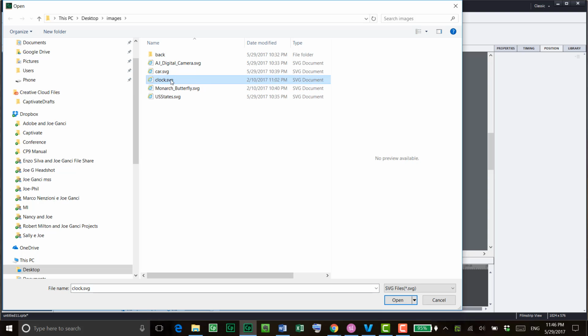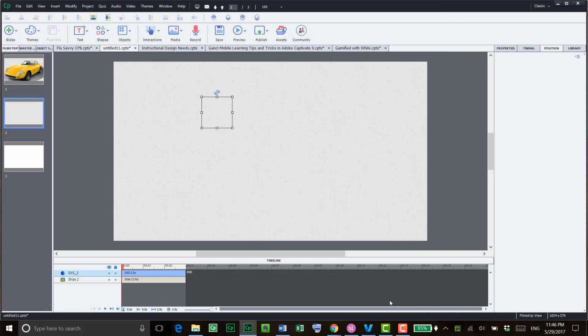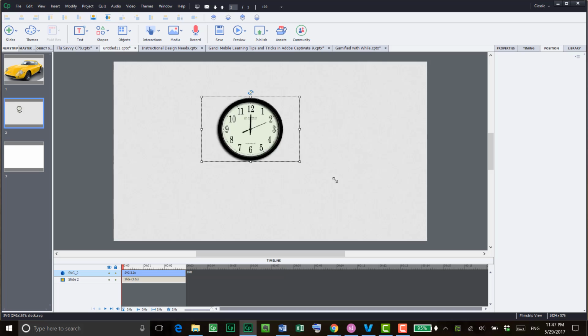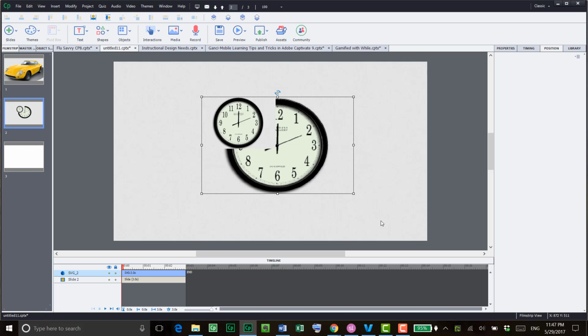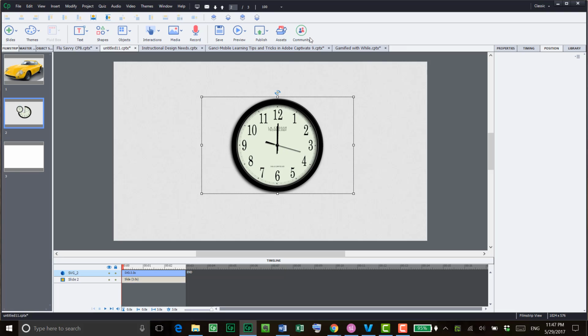Some of them, by the way, can also be running, as in animation. So this one here is a clock one, where again it looks like it'll resolve itself in a second here. It looks like it's really just a clock. But if I were to look at this, you can see already it is in fact running. And I can look at this in preview mode and see it running as well. So you can see it's already running by itself right there. As soon as I put my cursor over it, it's running. When I move away, it stops. But if I were to show this in a preview or publish mode, you would see it's running all the time.